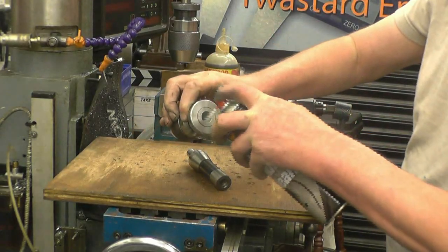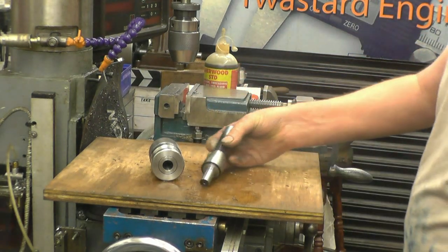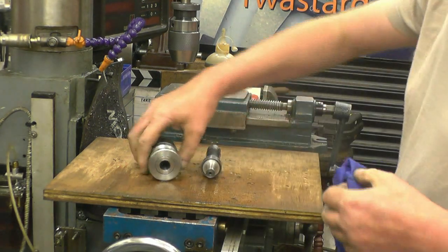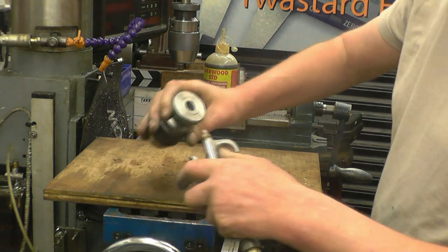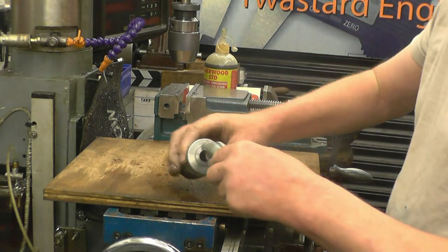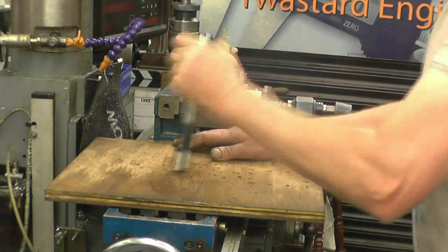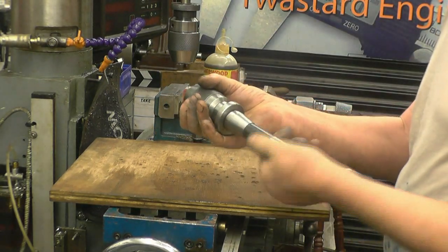Together for real now. Make sure it's nice and clean and dry in there. The only thing that holds it is the fit of the taper. There's no glue or anything goes in there, and that wants to stay in there. Right, we'll mount it and give it a try and see what happens.